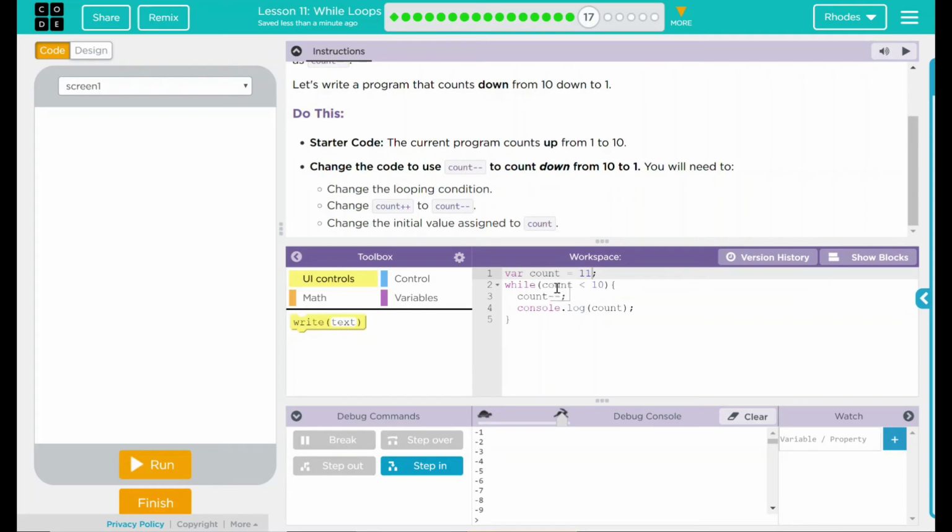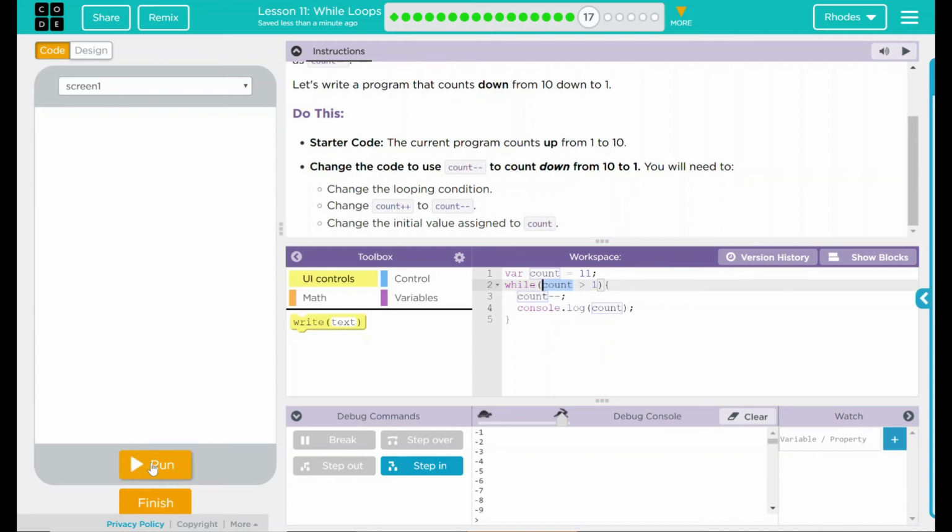Let's change the looping condition right now. Right now it says anything that is less than 10, and that's not really what we want to do. We really want it to be greater than 1. Why? Well, as long as the number is greater than 1, we want it to keep going. As soon as it is not greater than 1, we want it to kick out of the loop. That would be 0. In this instance, it's not going to print off the first number. It'll go to 10. It'll keep going until the count number is no longer greater than 1. So a 0 is not greater than 1. And then it will spit out the count here.